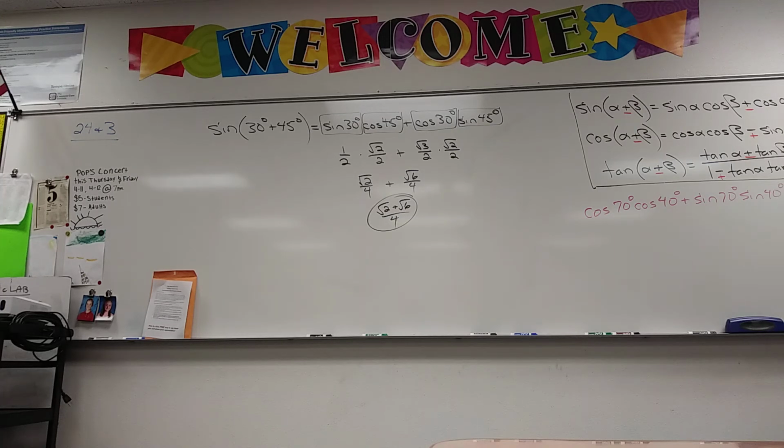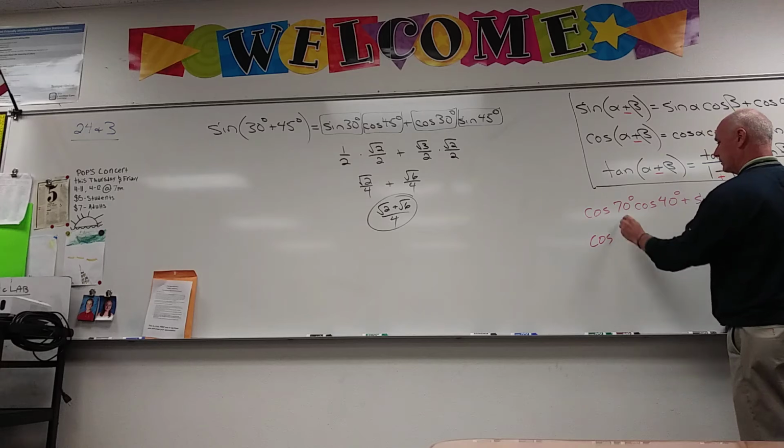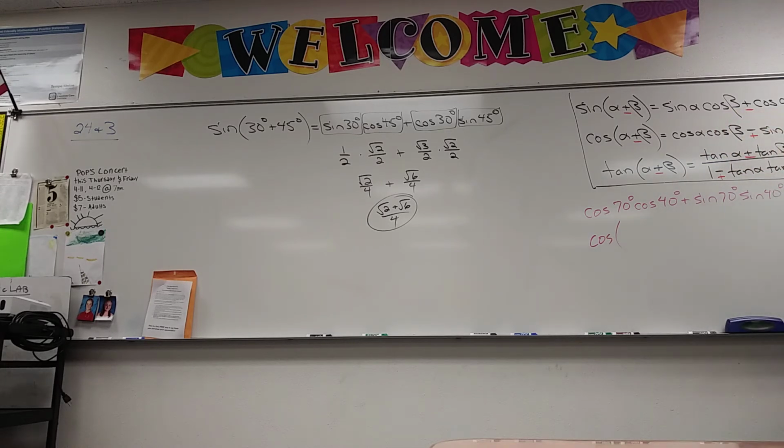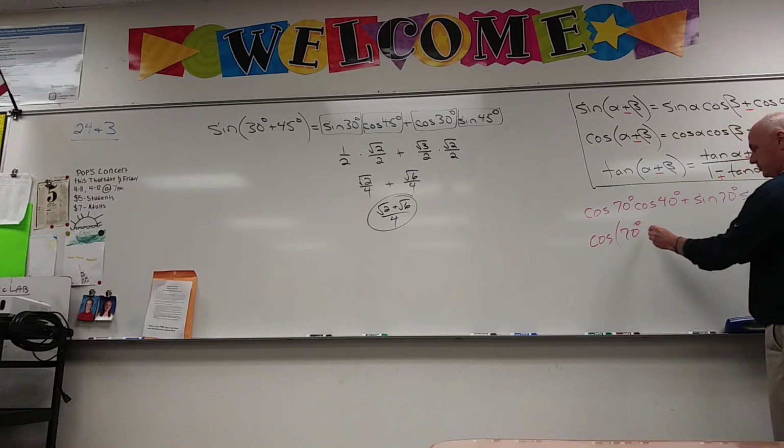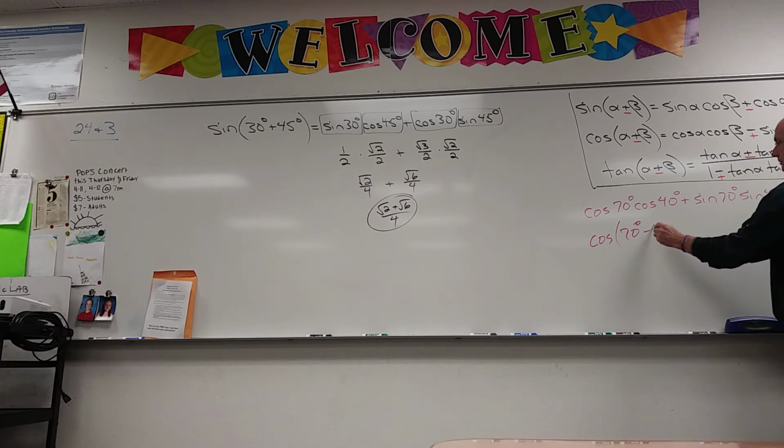Do you know the cosine of 70 degrees? No, neither do I. But according to Jake, you don't need to know it, because what did we give you right here? This is the formula. It's the cosine of the subtraction, alpha minus beta. What's alpha? 70 degrees. Minus 40 degrees, what's beta? 40 degrees.